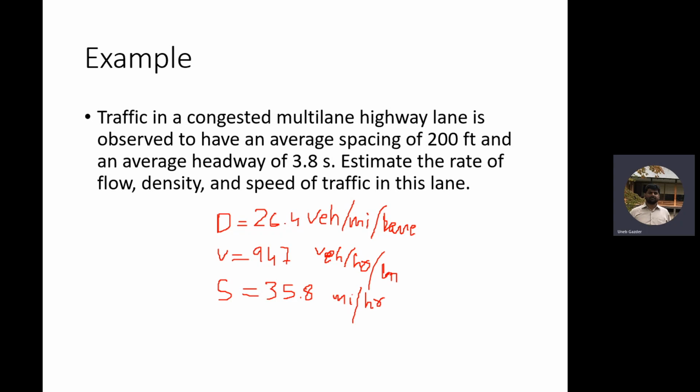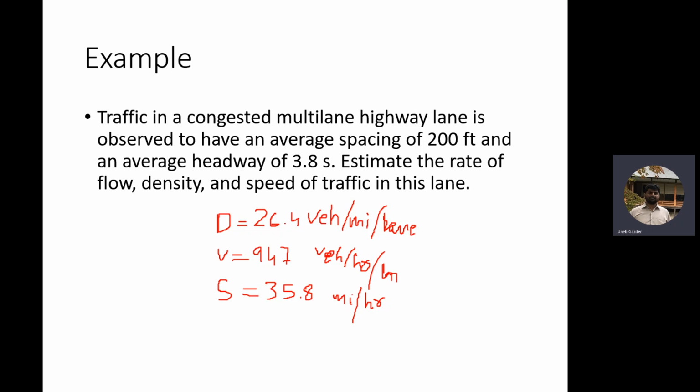First of all, we did not do any division by the number of lanes, right? Did they tell you how many lanes there are? No. So why am I putting per lane? Because you used headway and spacing to calculate it. If I ask you to measure the headway between two vehicles, they should be in the same lane. You cannot measure headway or spacing between two vehicles going in different lanes, because they are going together. It doesn't make any sense. So when you use headway and spacing to calculate these things, they automatically become per lane.